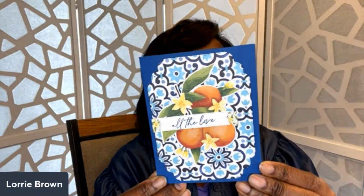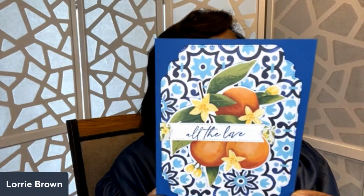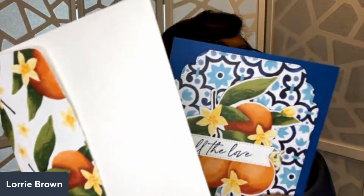And then the second card we did was All the Love. Okay, beautiful card. Look at that. We had so much fun with that card too. Okay, and we did the inside, brought a little outside on the inside, but then we did the matching envelope. See that? We did the matching envelope with this one. Then I think we should do matching envelopes more often, okay?